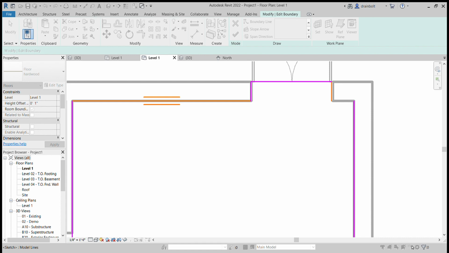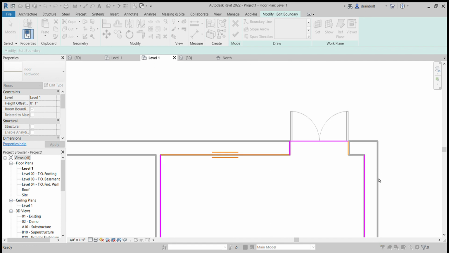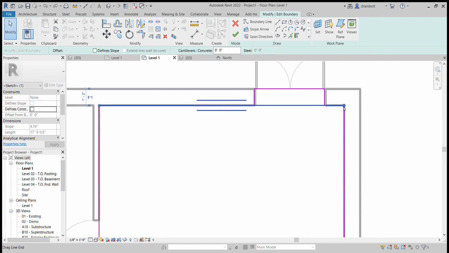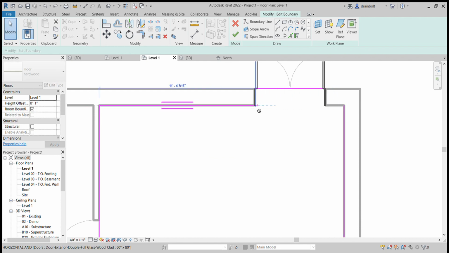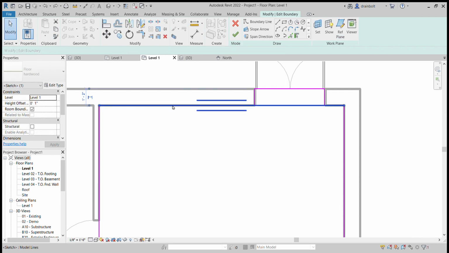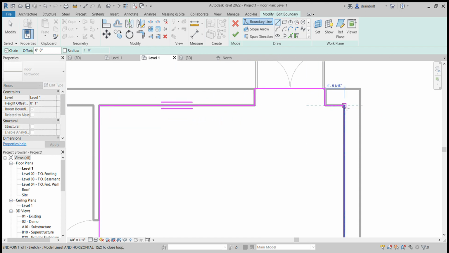It says it can't keep elements joined. So this is sometimes where we just have to go in here and click cancel, or delete some things. If I go back in here, I can change this line so it goes to right there. It's saying can't keep elements joined again. I'm just going to click delete and use the line tool again. So sometimes you just have to click delete. Now we've got that set up.